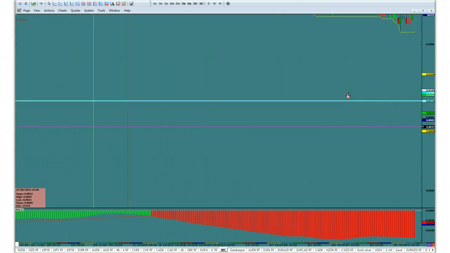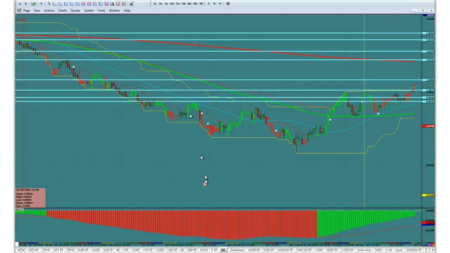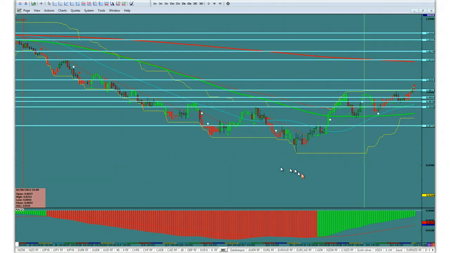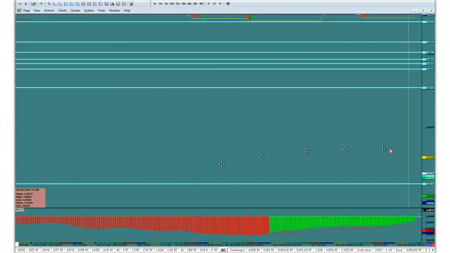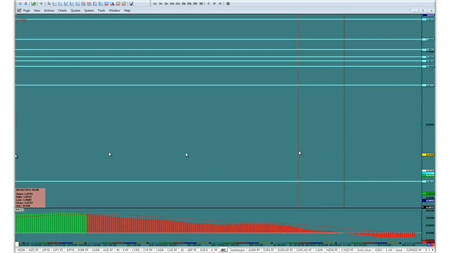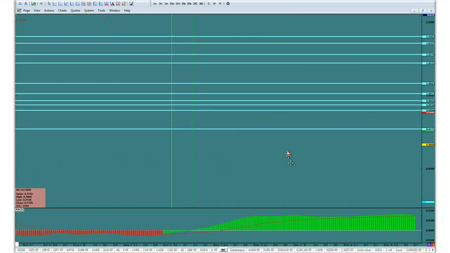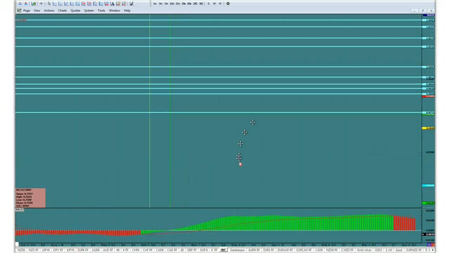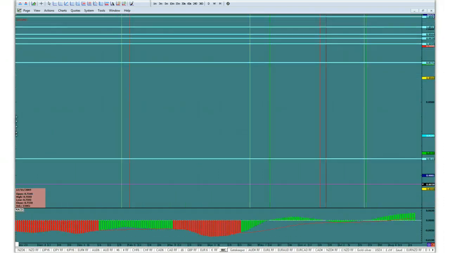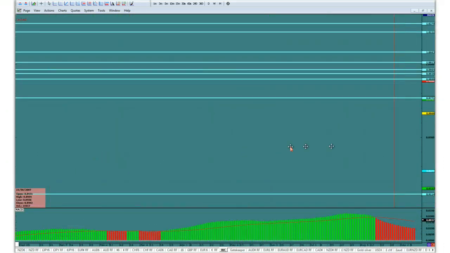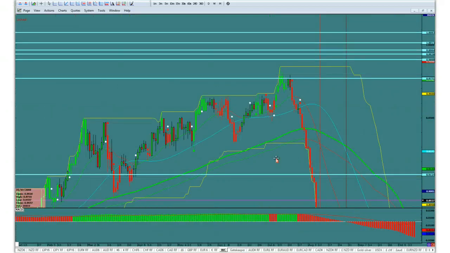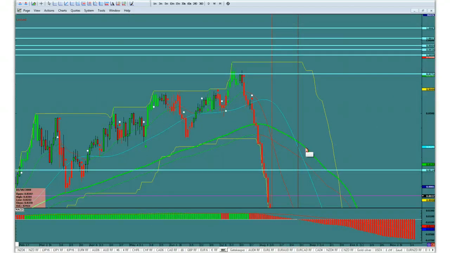Now, I've got a problem because I still have room down to here. I've got to go even lower. Do I have any more? Yes, I see I got one right here. This one creates that lower low all the way there, as well as this one. I still have a big space here, so I still have to go back in the past and see if I can find a low over here. I can't, so I'm going to have to go to the day chart and see if I can find a downtrend that will give me that space. I'm looking for a downtrend in this big wide open space because that's too big a space, and hooray, I find one right here.